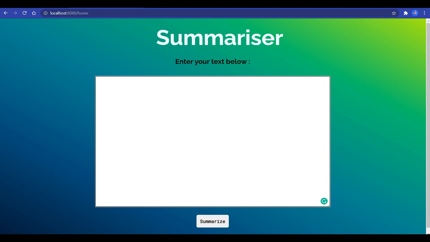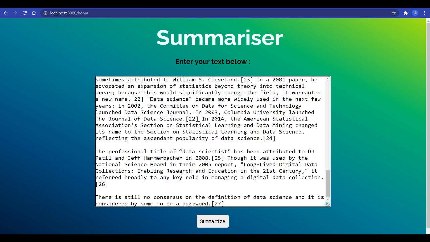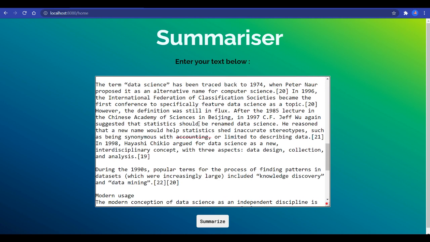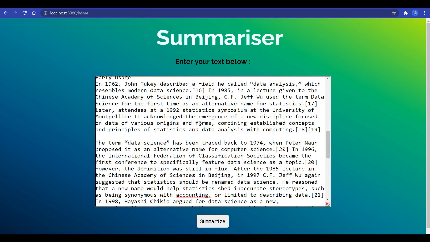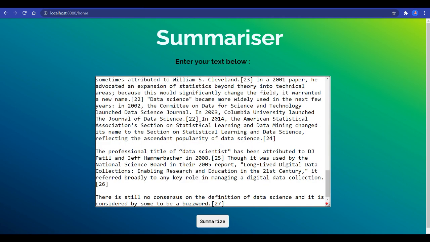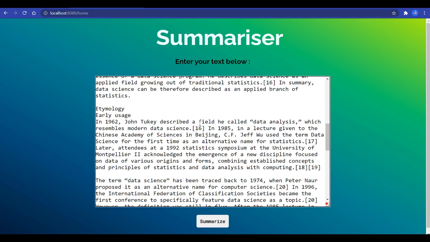Before going to the programming part, I would like to show you the final result that we will be getting through the program. I will just paste some text that I already have. You can see that this is a huge text and it will take time to read all of this.